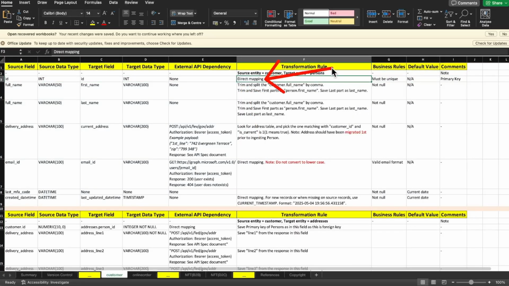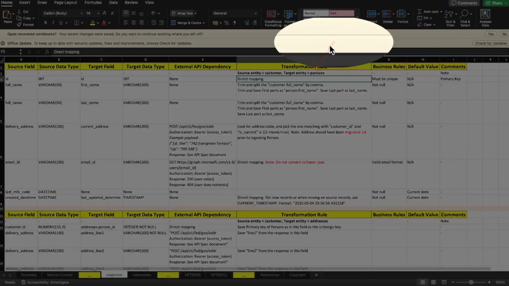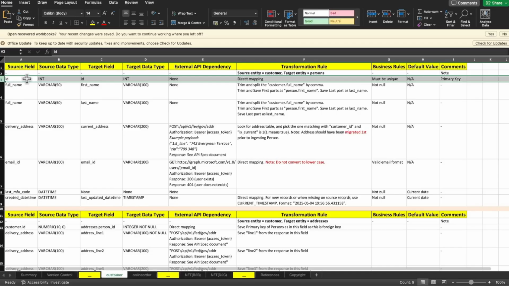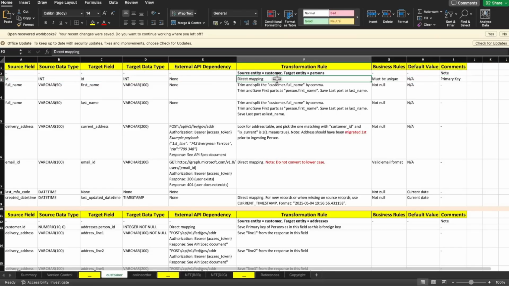What it means is your source entity is customer and the target entity is person. The ID records of customer straight away go and fit into the ID of the person. There is no transformation happening, that is why it's called direct mapping.